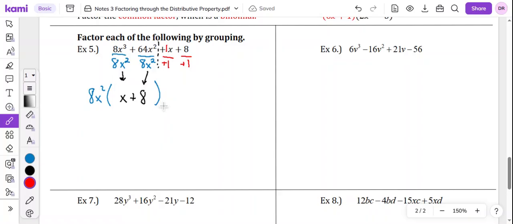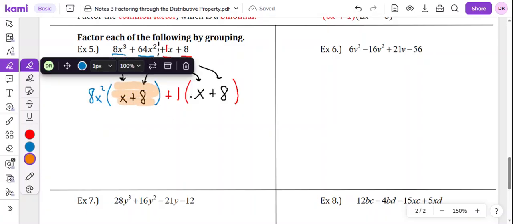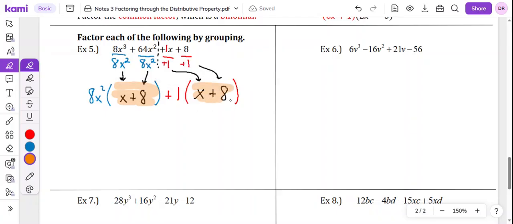This is one of those scenarios where we need to divide by the number 1. And we're going to divide by a positive 1 here, which I'm going to show below. And dividing by the positive 1 is important to us. As you'll see, when we start dividing here, 1x divided by 1 is x. And 8 divided by 1 is positive 8, which I'll show with that plus. And what was important to happen in this process is inside these two sets of parentheses, we get a common expression. Both halves, once we factor, have a factor of x plus 8.